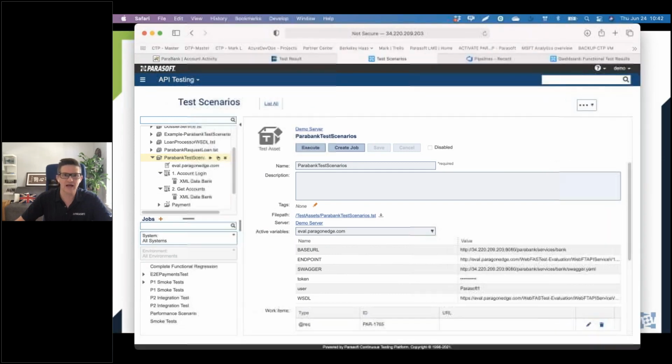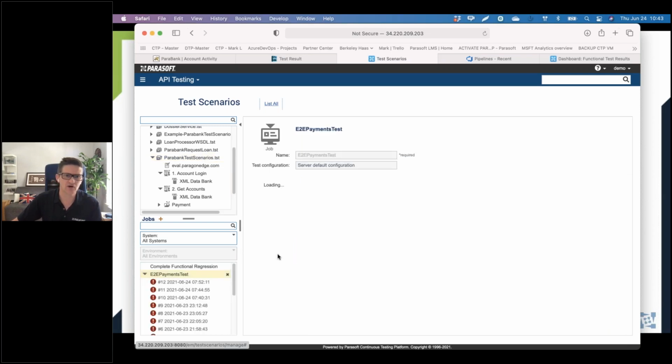It's up and available. I can hit execute here independently of my desktop, and it's now in an area where people can collaborate, and it would go ahead and do the execution and integration with Web Fast Test. But what I want to do is integrate this into a job, something that we can call and schedule as part of our CI/CD pipeline.